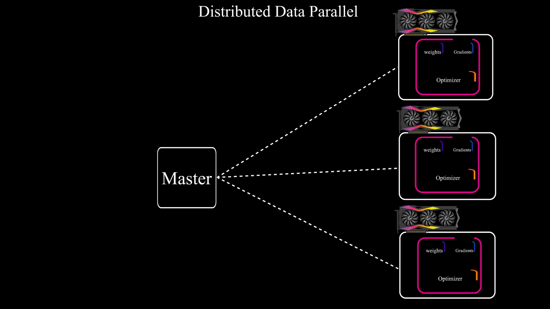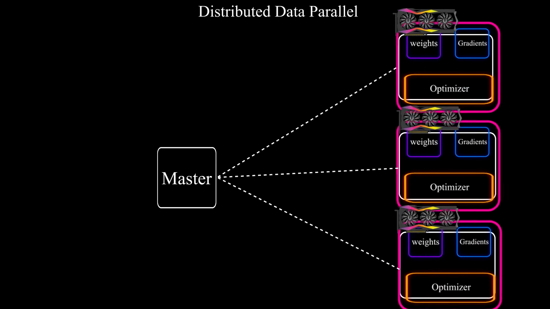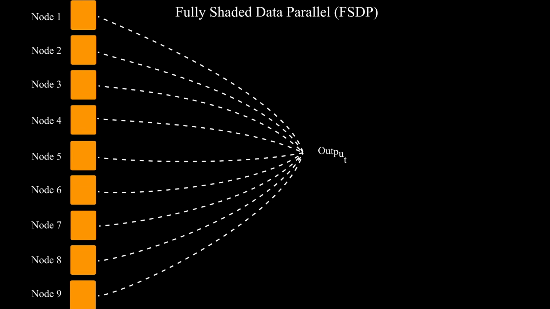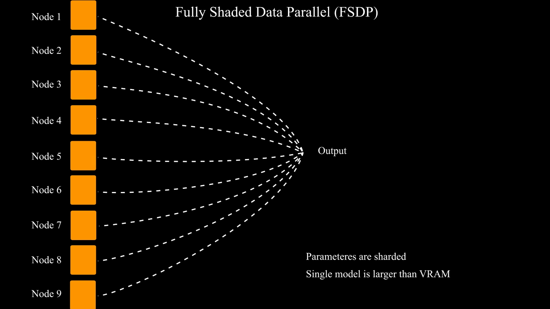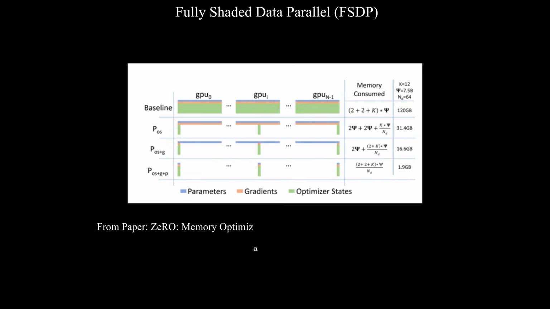Traditional methods of data parallelism, where each GPU holds a full copy of the model, gradients, and optimizer states, have become increasingly impractical for these large models. FSDP addresses this challenge by allowing us to effectively distribute not just the computation but also the model itself across multiple devices. This enables the training of models that would otherwise be impossible to train due to memory constraints. While training a deep learning model, these are the three essential things that consume most of the memory: the model parameters, gradients, and optimizer state.